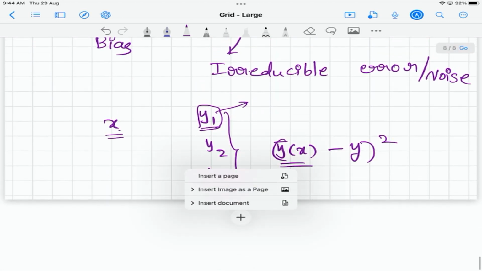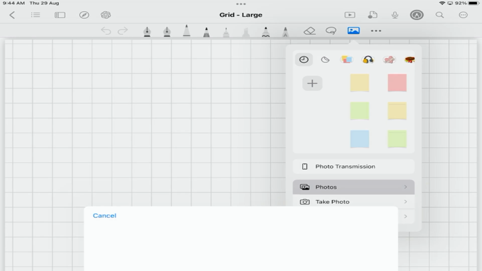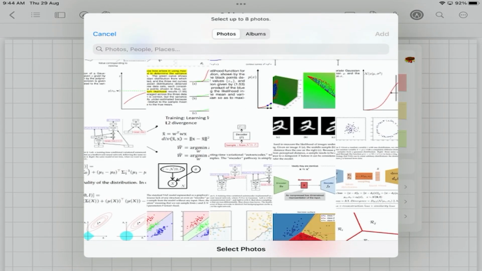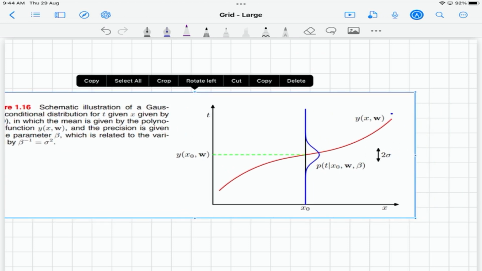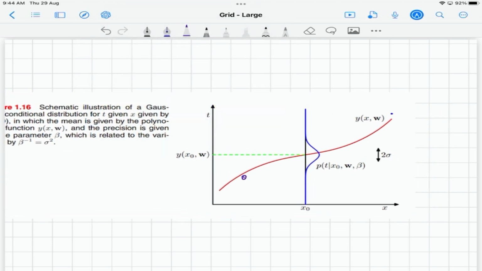I'll just show you. If you have your data points spread out like this, at a particular x you have some possibility of labels.